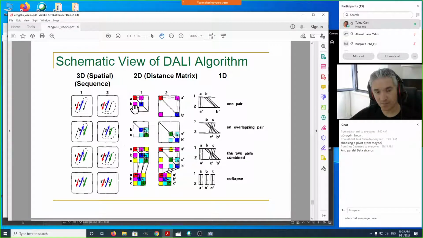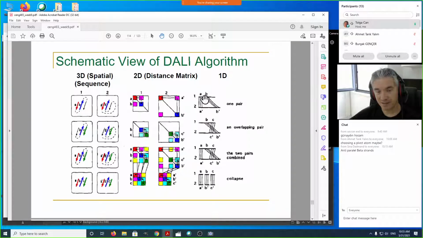So this pink submatrix shows here the relationship between A and B as a submatrix. If in the other protein structure I have a similar matching pair of secondary structures, which let me call them A prime, B prime. In the second protein structure, which as you can see is larger, we will have a similar pink submatrix which matches this one. Which tells you that if these pairs are matching, A should be aligned to A prime and B to B prime. So this is one pair.